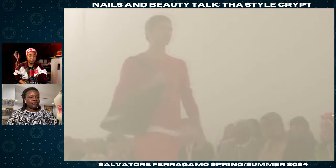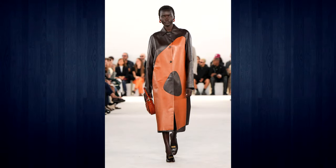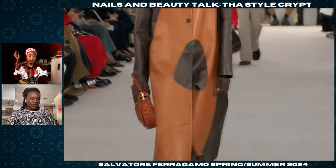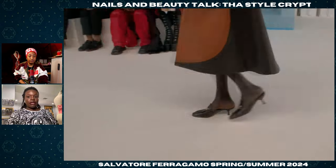I would buy that. Now this look — I really like the shades of brown. It's the monochromatic or analogous color palette: dark brown, caramel brown, very dark brown, almost black. It's all chocolate. For me this is a good fall coat even though it's a spring show. The handbag is nice — it looks like crocodile. It goes well with the kitten heel loafer. Those kitten heels have made a comeback for sure.